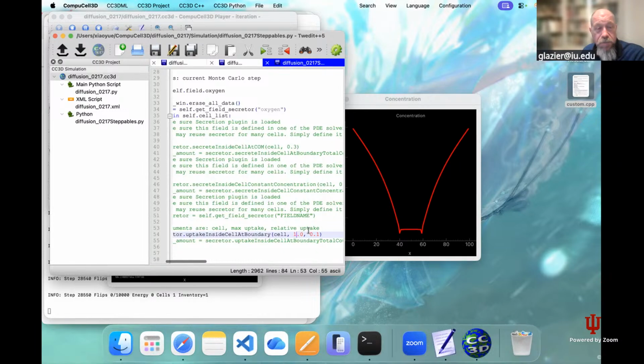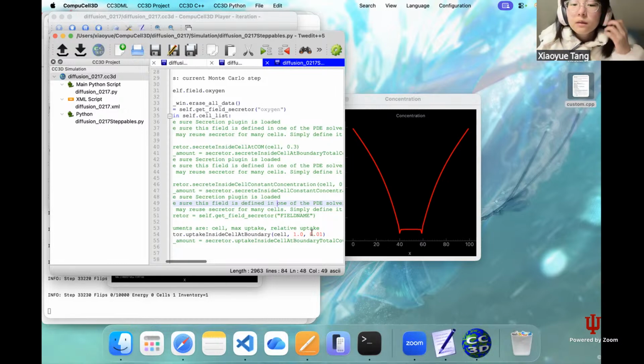Make the fractional uptake smaller. Instead of 0.1, make it 0.01. The second one, the fractional one, 0.01. What do you think is going to happen with that? Is the chemical concentration going to be bigger or smaller?